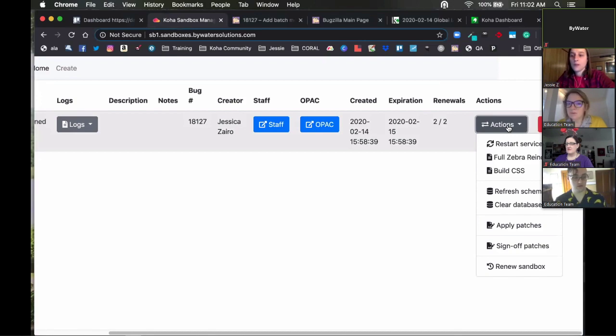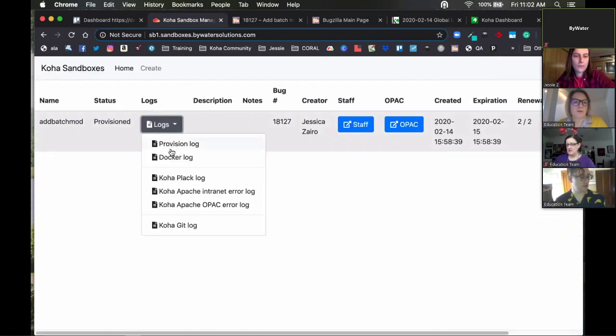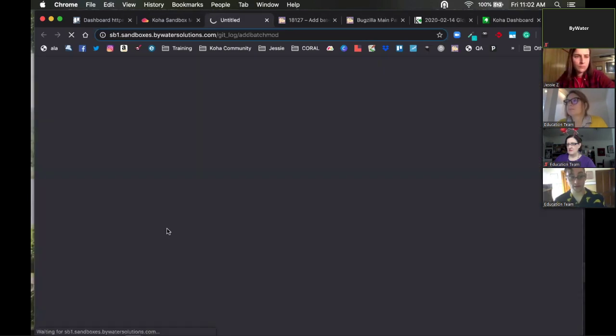So Andrew, walk us through that. Can we do that in the Actions tab? It's actually over under Logs at the other end of the line. There we go. And Koha Git. So the patch you're testing should be, or I should say, whatever patches are on that bug, however many there are, they should all be listed first thing in this page once it comes up. Okay.